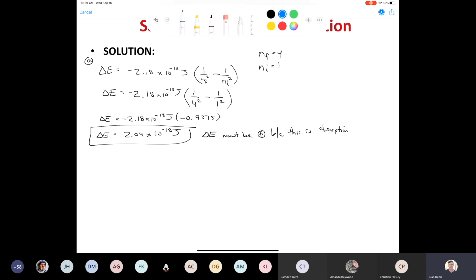We could solve part B. It's 10:39. We've got one second left. You want to wait and solve this the next class? Anyhow, for this one, you just use E is equal to hc over lambda. You rearrange this to lambda is equal to hc over E. You have E, and h and c are constants, and you end up with a wavelength of, I got 97.4 nanometers, which of course you can't see, right?